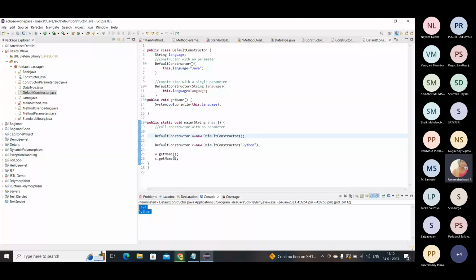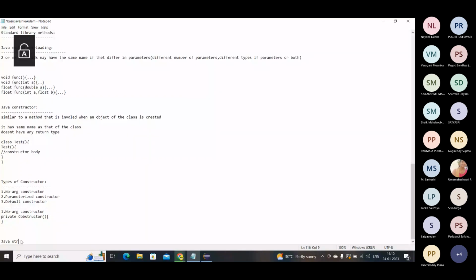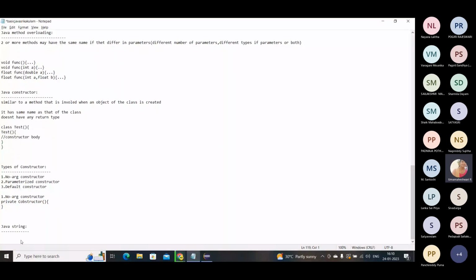Okay. And then the next very important thing is Java string. So we'll see what is Java string. First thing is how we can create a sequence of characters and how we'll print it. First one is create a string.